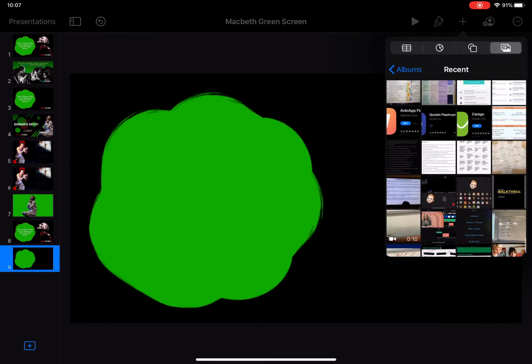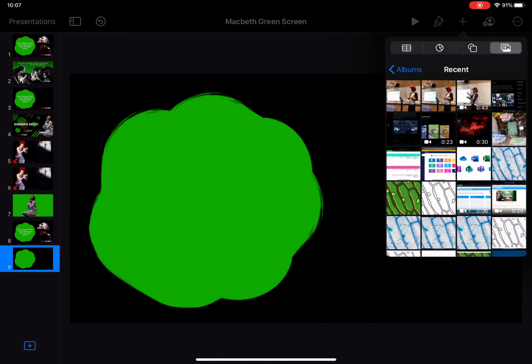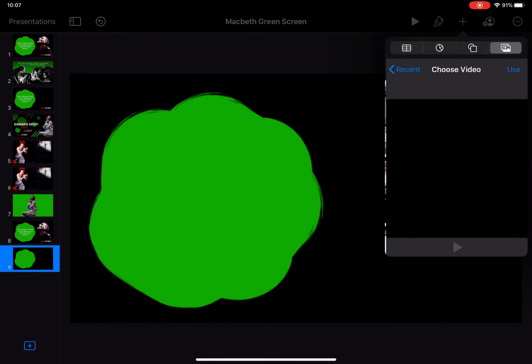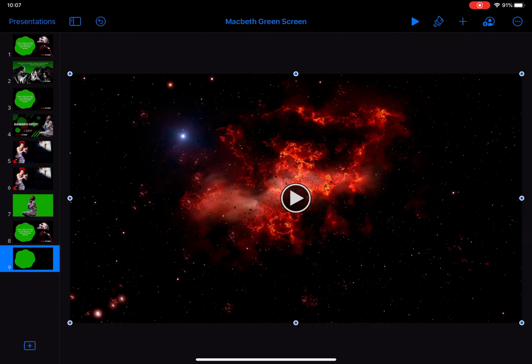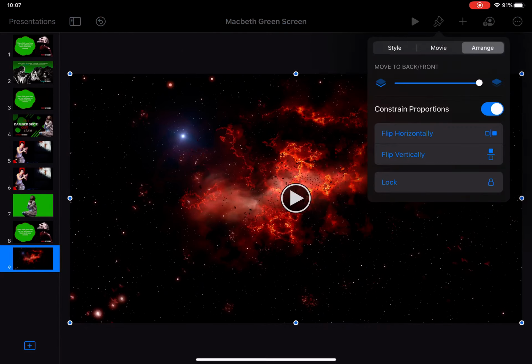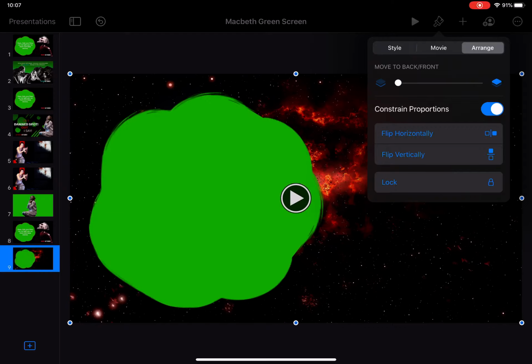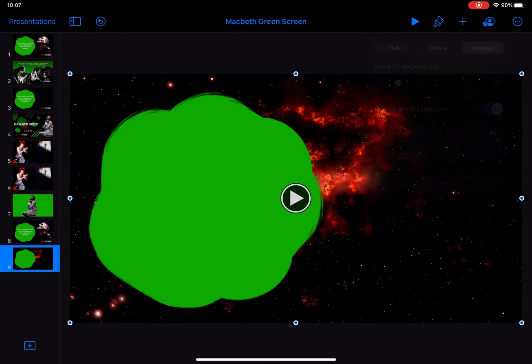If I want the middle area of the star cluster inside the green bubble, you'll notice that I'll need to move it because that's where the green bubble is, and I can send that to the back of the video.